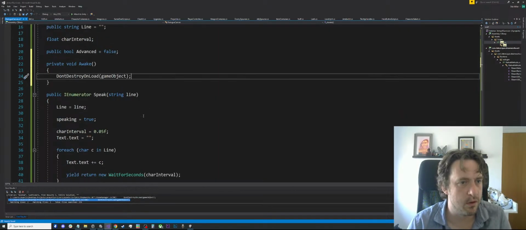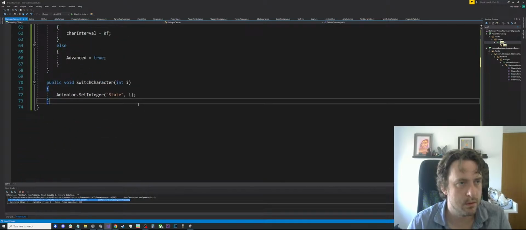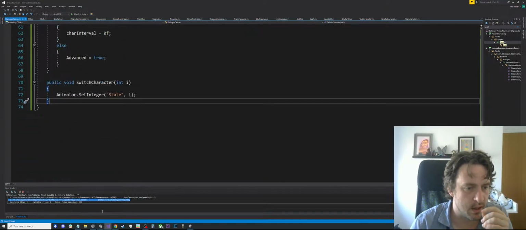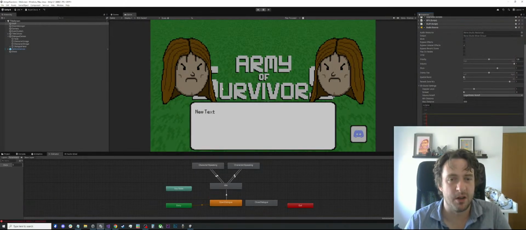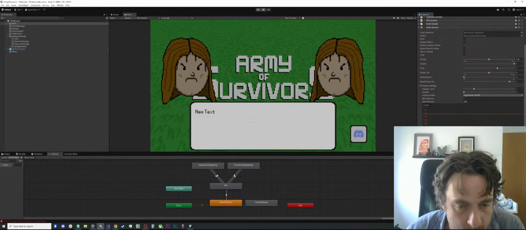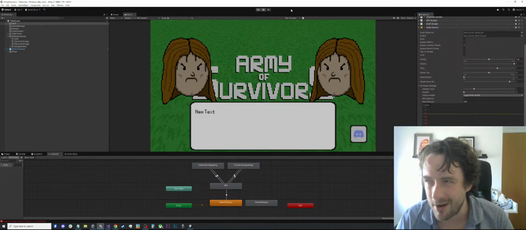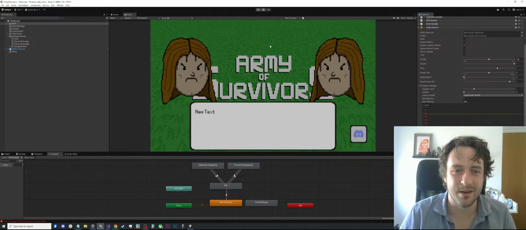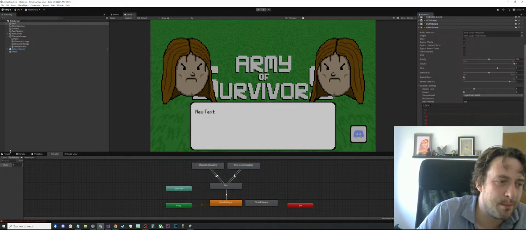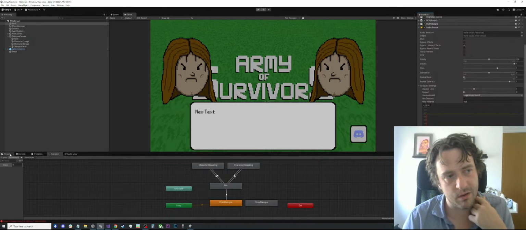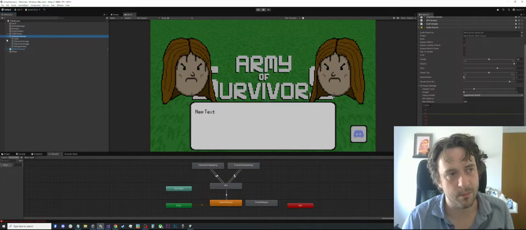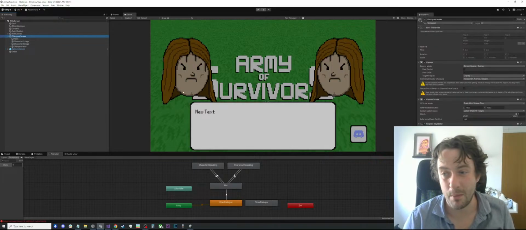Don't destroy this on load. Keep it all, because you never know when we're going to need it. Right. I doubt I would need it in the title screen, but it probably won't come up in the character select, but it's going to come up in the main game, and it could come up in the base. So we could just copy and paste it in both places. That might actually be the thing to do, just to keep it a bit more simple. Because we don't need it everywhere, but then it's very light.